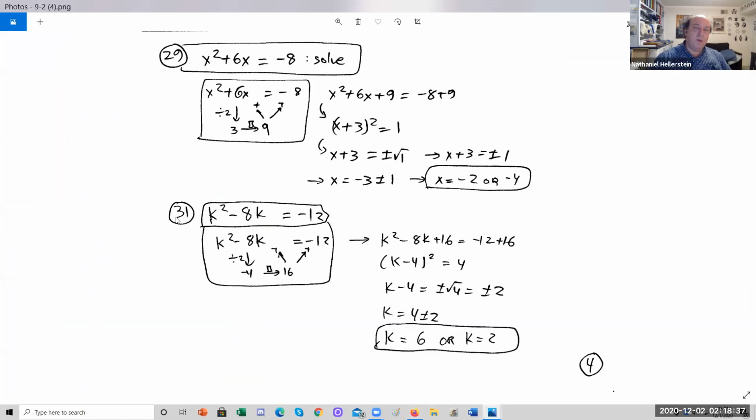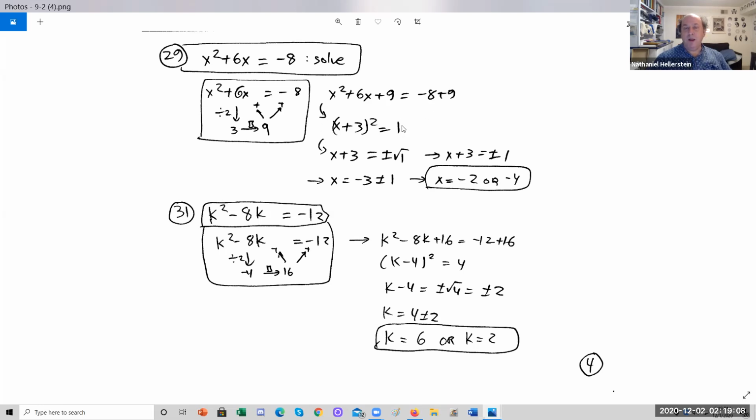Now I'll use this to solve quadratic equations. x squared plus 6x equals -8. Solve that. Okay, you have x squared and plus 6x. Half of 6 is 3. Square that is 9. Add 9 to both sides. So you get x squared plus 6x plus 9 equals -8 plus 9. Now this is a completed square. It equals the square of x plus this 3 here: x plus 3 squared. -8 plus 9 is 1.